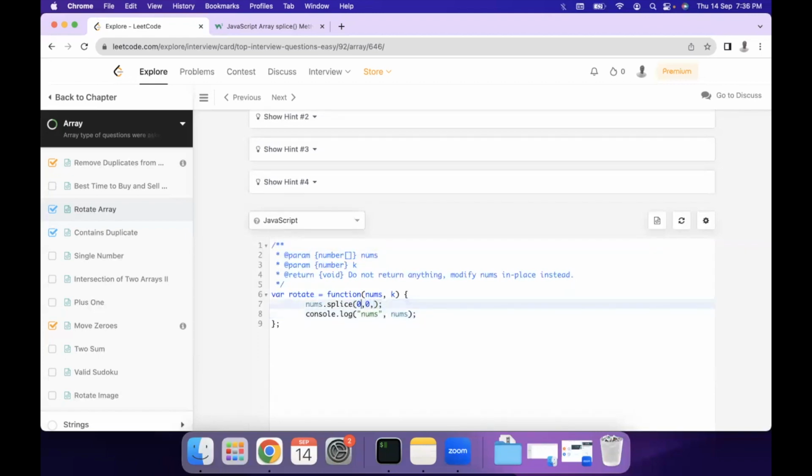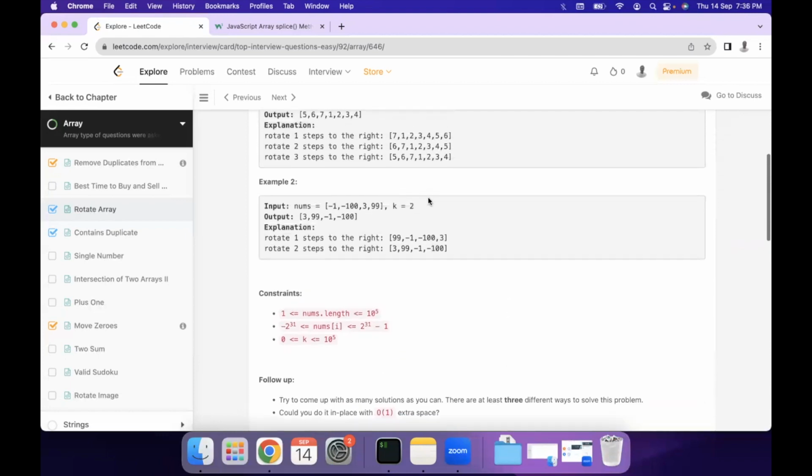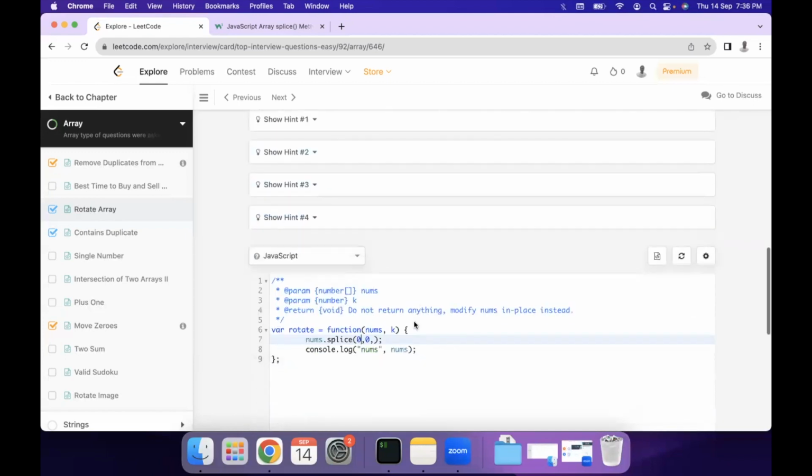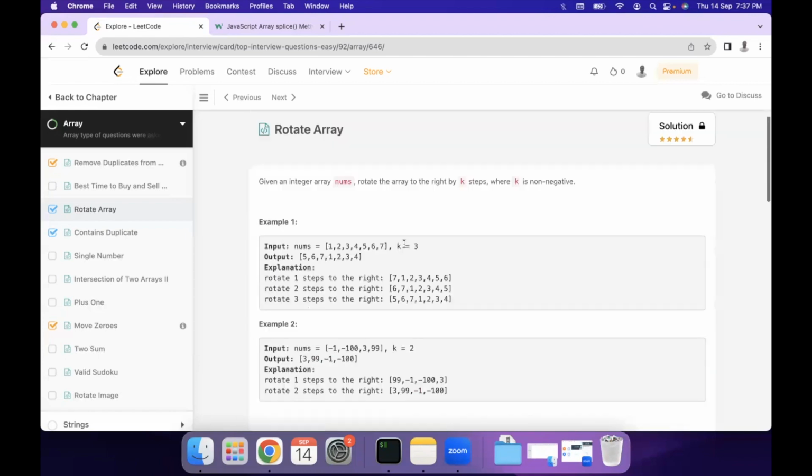So this will start from the index, starting from the end of the array towards the length of the key. So we want to start at the index which is, let's just say, nums.length minus k, that is the third index from the last.